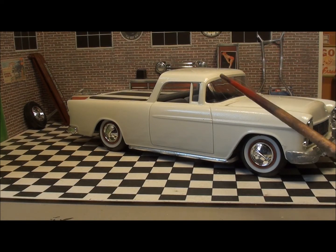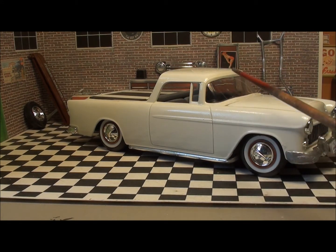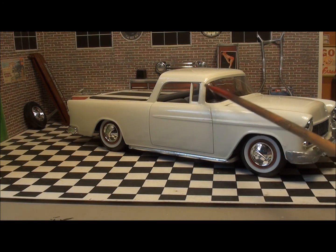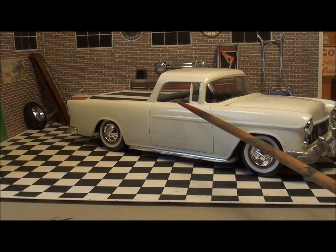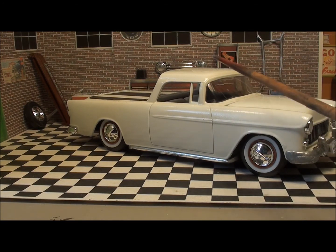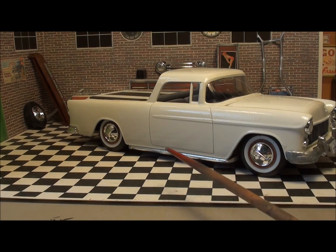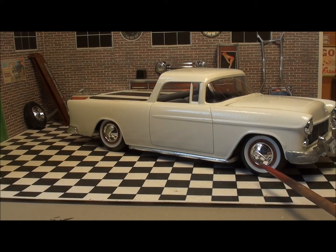Looks pretty good. I'm waiting for the paint to completely cure — I like my paint hard — and then I'll sand the finish coat and buff it. Then I'll attempt to put on the chrome tin foil on the moldings around the windows, drip rail, and so on. I did make lake pipes and put them on just to make the stance look a little lower. I'm fairly happy with how it's sitting; it took me a while to get all four feet on the ground.